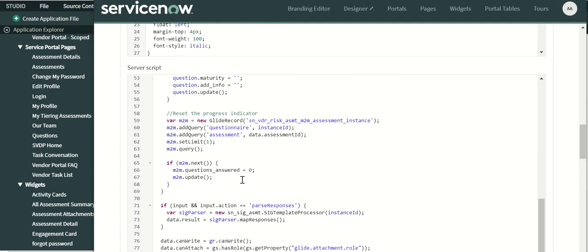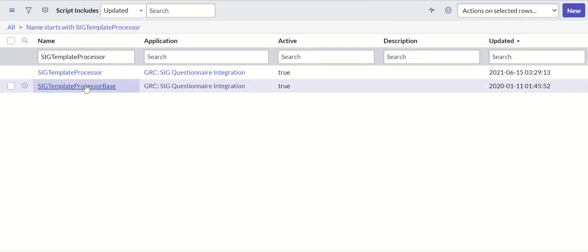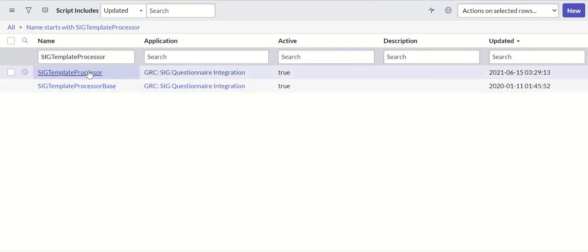Finally, there is a place where it is actually parsing the response, which is done as part of this method here, sn underscore sig underscore smt dot sig template processor. Let's look at that. There are two script includes, the base version and this one.